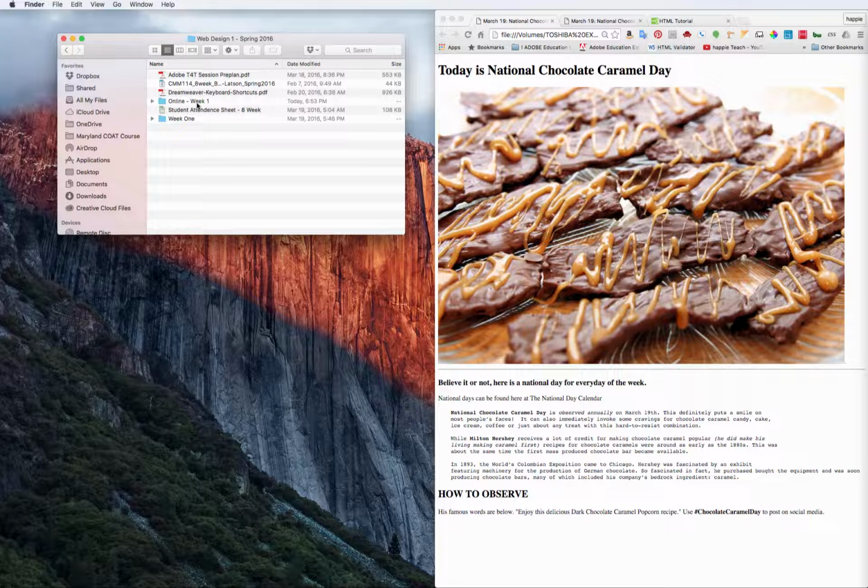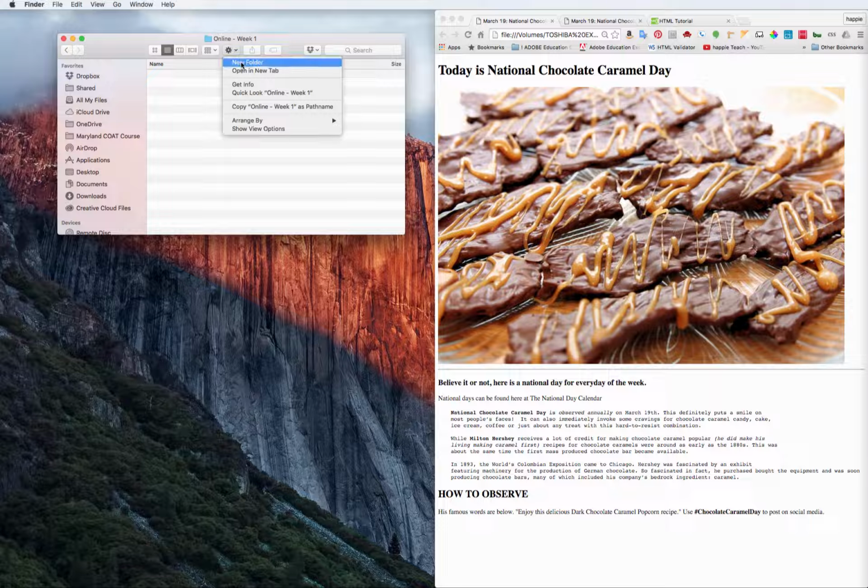What's really important is that wherever we save it, let's say we're on the desktop, or let's say you're on your USB drive or whatever, this is where we're going to save it. So pretend this would be your desktop. We're going to create a new folder. Now I'm on a Mac, so this is how we create a new folder on a Mac. On a PC, you guys have a different folder structure, but you'll create the new folder. So I'm going to create a new folder.